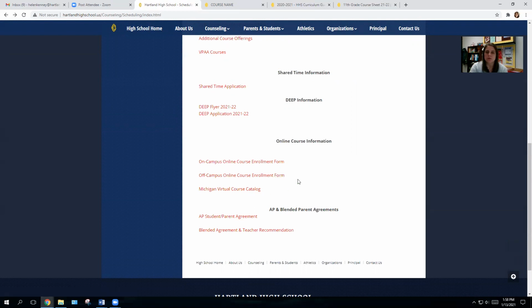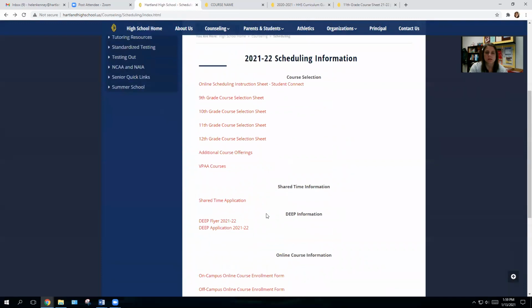There is a GPA requirement, and again, some students might not be the right fit for this, but that's an opportunity for you too. And then the last thing on this website are the AP and blended parent agreements. So these are the forms I was talking about for blended, where you have to get that returned in order to get into blended. The AP parent agreement will be something that we give you when we meet in February. You might have done one this year if you're in an AP course. So we'll get to that down the road too. Okay, I think I've gone over everything here on the website. I have more things I want to say though.